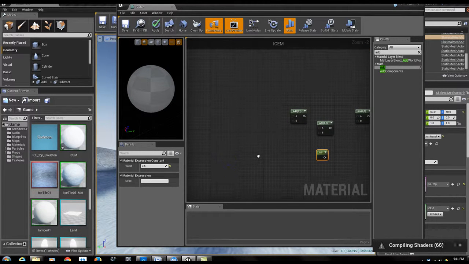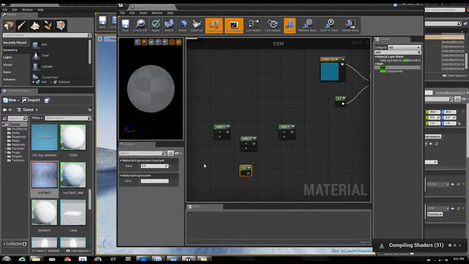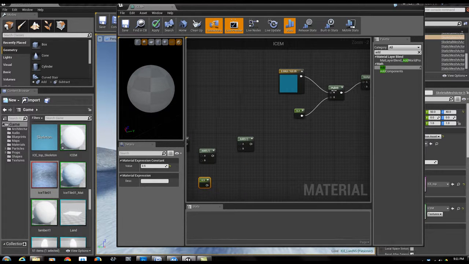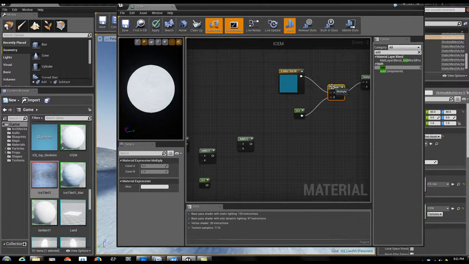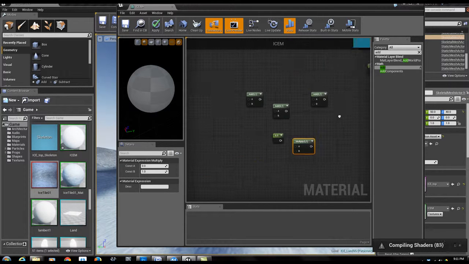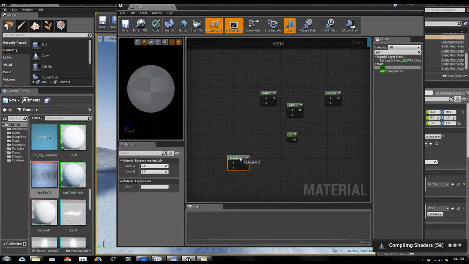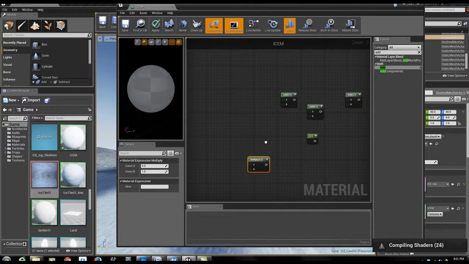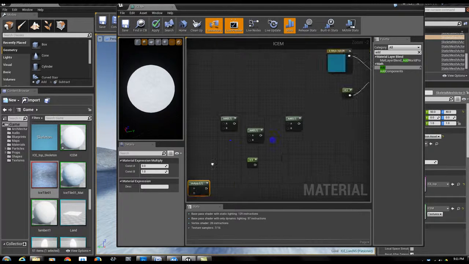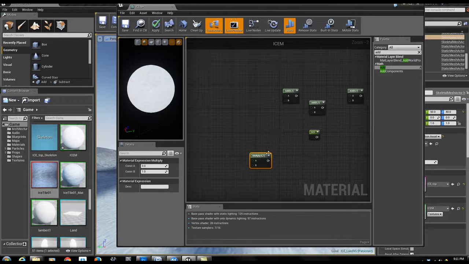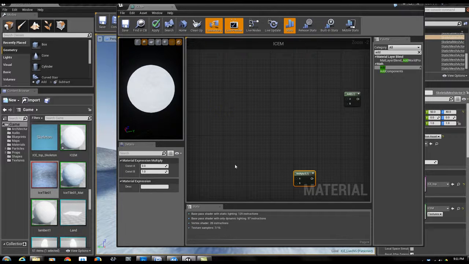So we're not done. We now need to make one more multiply. So this multiply on the bottom, we'll just grab one of our previous ones, Control C, Control V, and drag him down. This guy is going to help with the end color on the very bottom, and it's going to actually control how that filters in. I'm going to put him right at the bottom here. So he's kind of important. And you'll see the textures degrade or not be as high quality from the top to bottom.